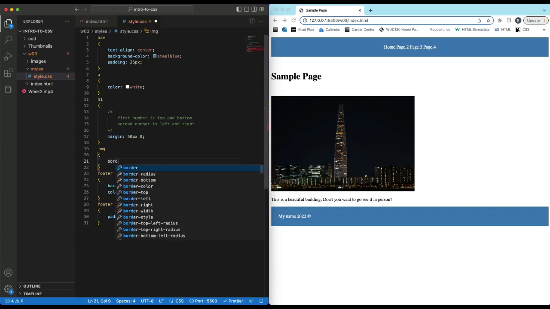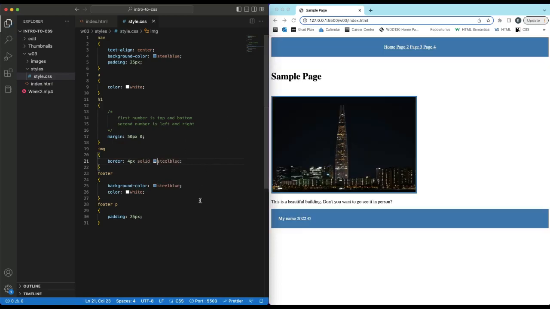And then what you use is something called border, okay? And then you do 4, we'll do px for now because that's not really going to be something that changes. And then we'll do a color. Let's just do steel blue. That's pretty good. Oh, we need, right, so sorry, we're going to put a solid right here. There we go. Boom. All right, and then you have a nice little border here, and it's steel blue.